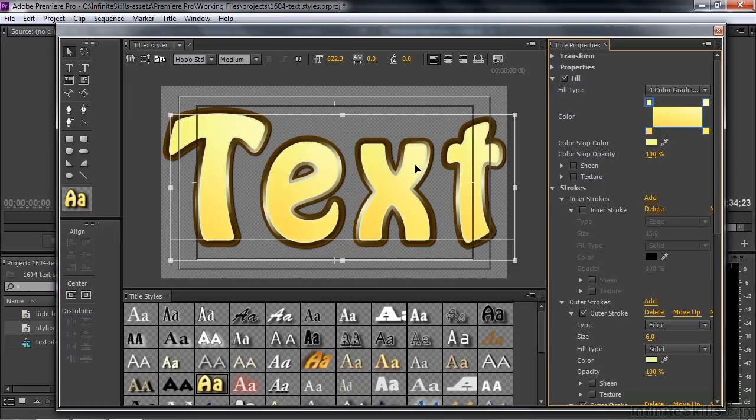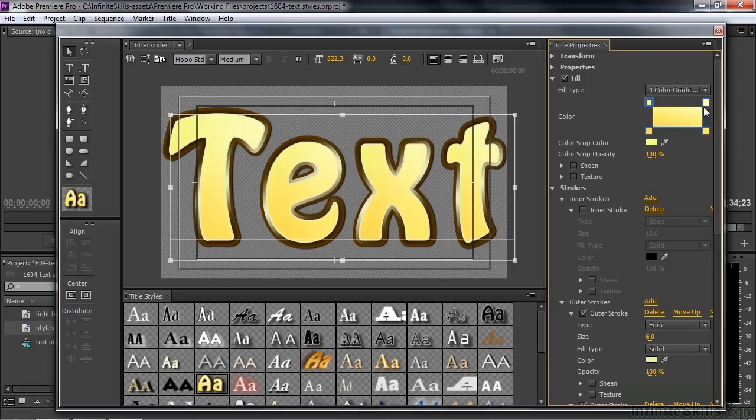Top one is fill, the inside of the text. How is it filled? In this case, it's filled as a 4-color gradient. And you may be going, I don't see 4 colors. I see 1 color there. But it's kind of clever how the Adobe designers set this up. If you look at the 4-color gradient, in the upper right-hand corner here, it's a little bit lighter yellow than the lower left-hand corner. Just a nice little touch.